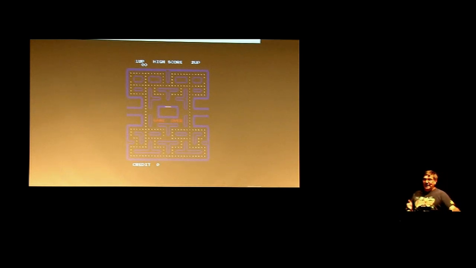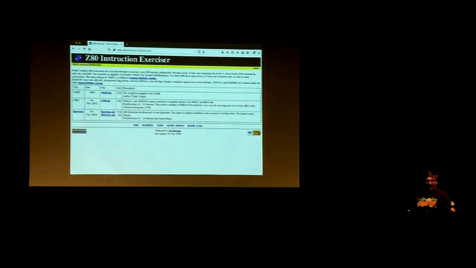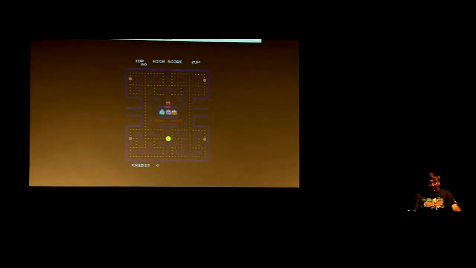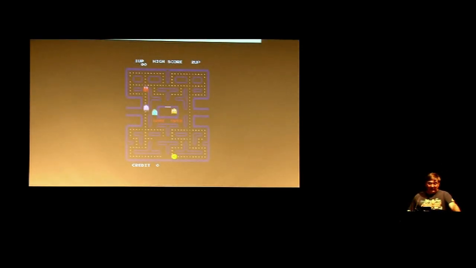I actually got all those tests from the Fuse emulator, and apparently that wasn't even enough testing. There's still some holes in coverage. So I went looking for more tests at this point, and I found the Z80 instruction exerciser written by Frank Kringle. This is basically like the other test, where you run this through, and it'll tell you what is wrong. So I ran this through again, and guess what? I had an error with subtraction yet again. So maybe that is why I majored in computer science and not mathematics. So I went looking at subtraction again, and I found the bug. And I fixed it, ran it again, and now we have a working emulator.